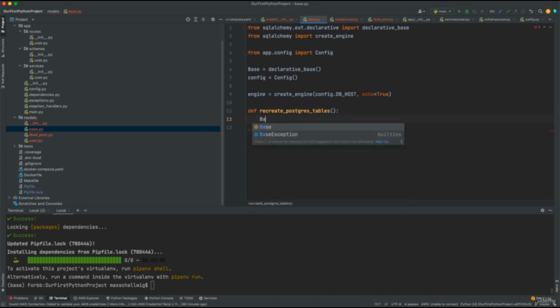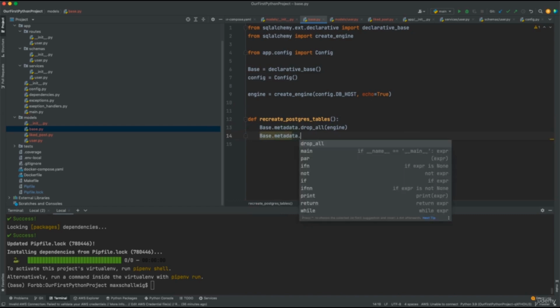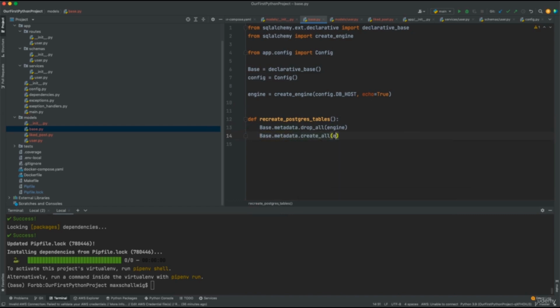What this is going to do is take the base object that we've created up here. We're going to access this internal metadata object, and then we're going to call drop_all, and we're just going to use the engine that we've created up here. And then what I'm going to do is base.metadata.create_all.